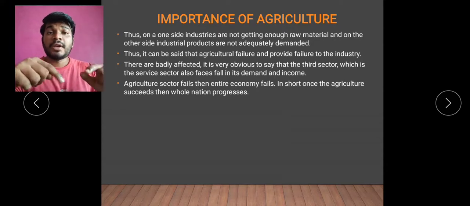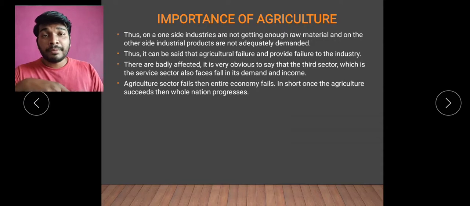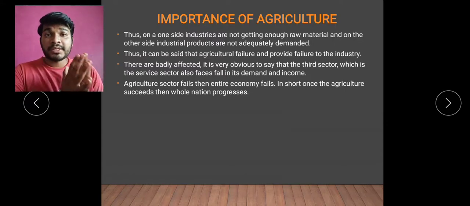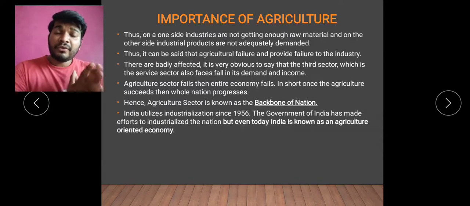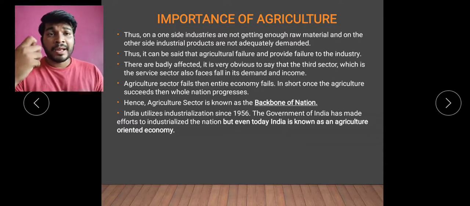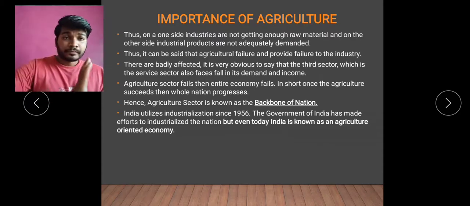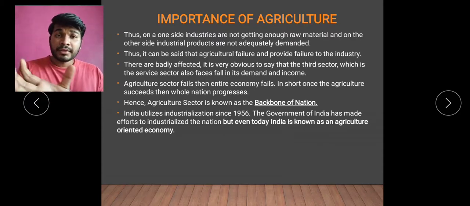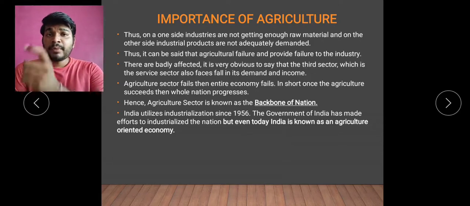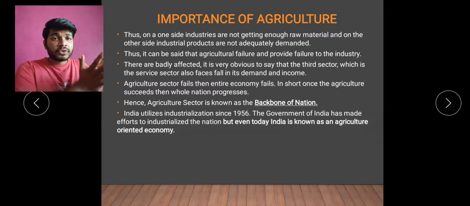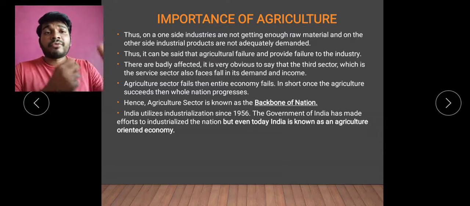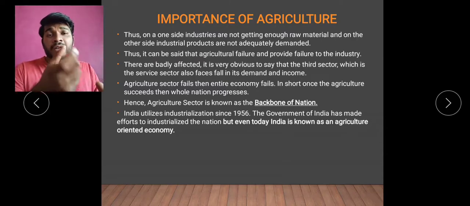But if the agriculture sector fails, our national income fails. And if national income fails, it shows a negative impact on our nation due to less production in the agriculture sector. So this is the overall situation of the backbone of the nation. The question comes for three marks — you need to explain what is the negative impact. First, you have to explain how many percentage were in the independence period. Then, due to industrialization — what happened? In 1951, it was 72% of people employed in the agricultural sector. Then industrialization came and many people moved there. If there is an agricultural failure, there is a problem in the entire sector.